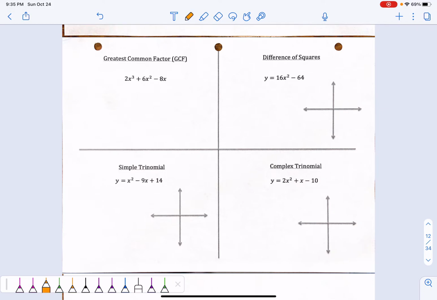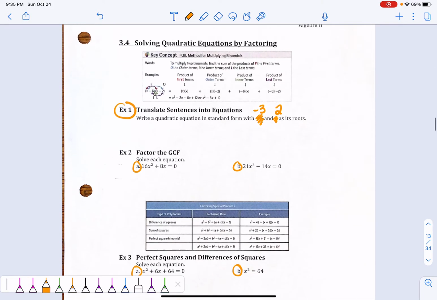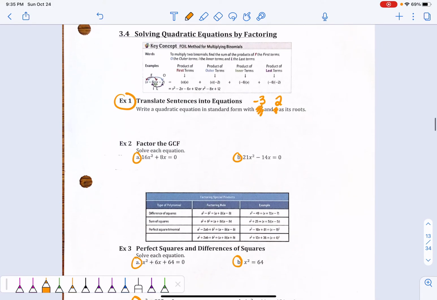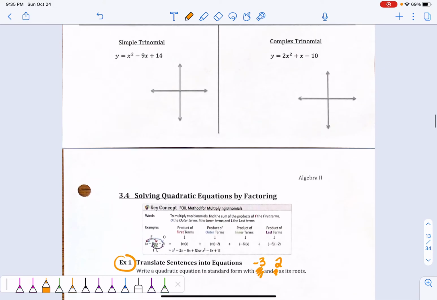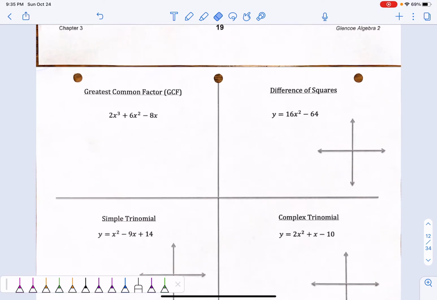We're going to do a greatest common factor, and then we're going to go down here and do a couple more from the 3-4 homework assignment, and do a couple more of the greatest common factor. Then we're going to move on to the next box, the difference of squares, and kind of go that route. So be prepared to skip around a little bit while we're doing this, and have all 3 of those sheets of paper handy with you, okay?